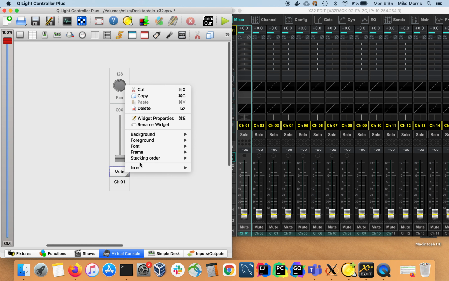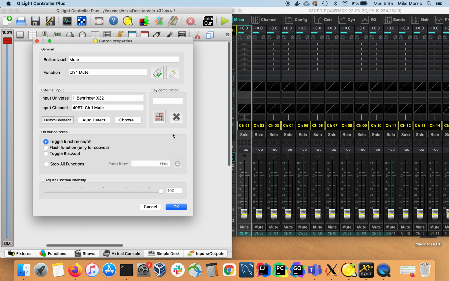The mute button, kind of the same thing. It's just buttons in this case have to have functions. So we just assign it to the channel 1 mute function, which is nothing more than just a simple scene that just toggles something on and off. It really has no bearing on a change to a DMX fixture or anything like that. It's essentially just a dead path. So we can provide a function into the button here, which is a required thing. We tell it to toggle it on and off, because that's what we want, right? We hit the button, we want to turn the mute on, we hit the button again, we want to turn the mute off, that kind of stuff.